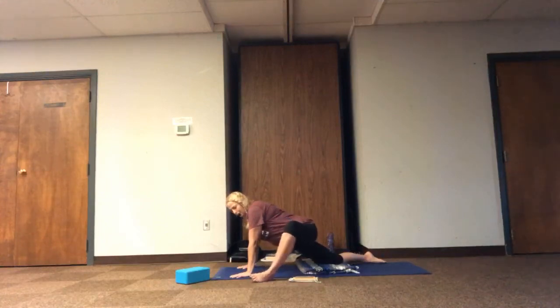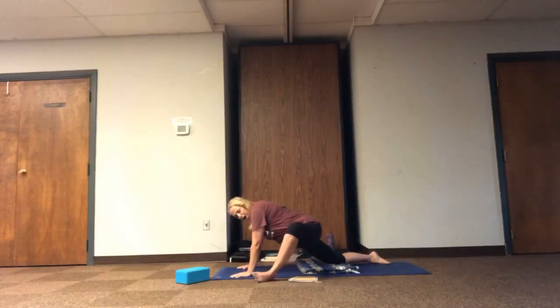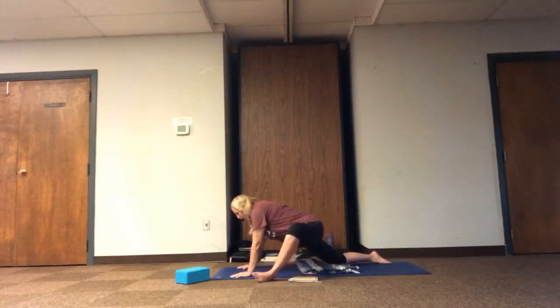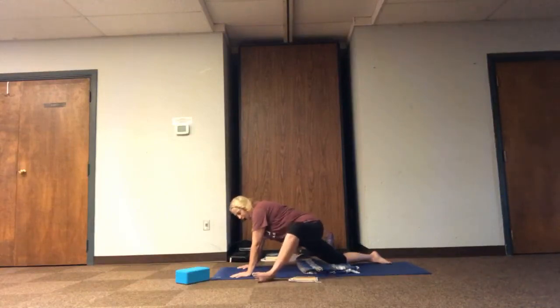So maybe the outer hip opens to the side and we stay. Or we use the thigh and inner hip and outer hip movements to squeeze us in and press us out. So as we activate the movement from the thigh, the knee and the ankle kind of follow along down that kinetic chain. But as long as the hip is happy, we keep the other joints mostly happy. But all of our bodies have had different experiences in life, so opening may not be available for our hips or our knee or our ankle today, so our bodies get to choose movement or stillness.